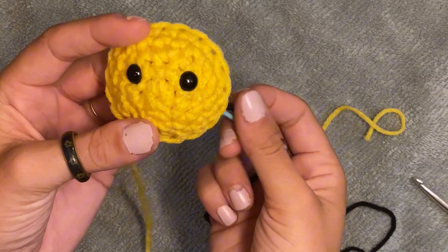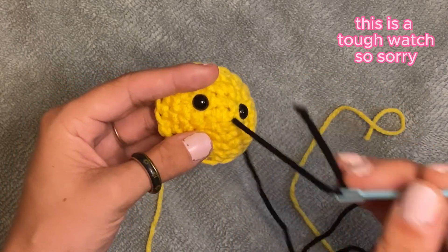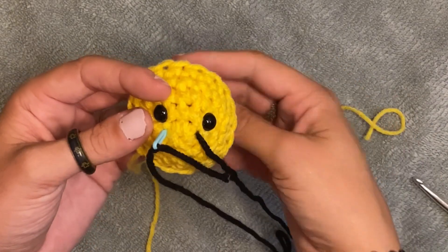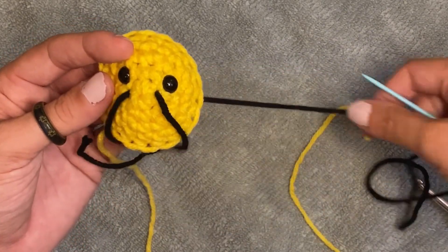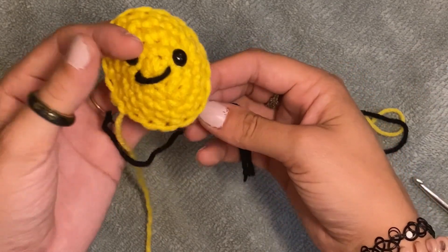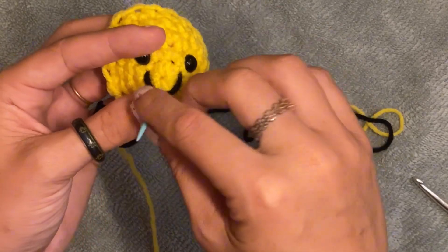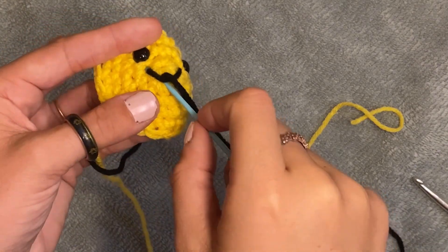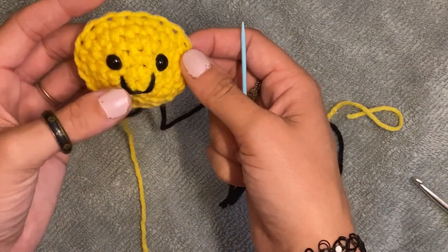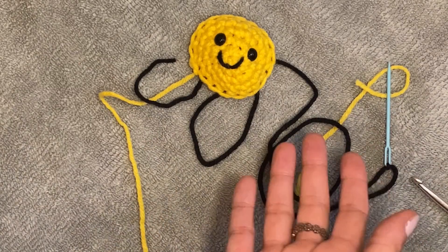Time for this stupid little smile. Everybody that knows this channel knows I don't know how to explain this, so maybe watch as I do and don't do as I say — that would be my best advice. It never turns out well for me anyways and I'm probably going to get upset. Hopefully not. Wait, this actually is looking like it could be okay... this honestly sucks. Wait, I'm actually going to keep that — did you guys see that? The one time I do it right and I'm just rambling about nothing. Well, that's how you do a smile. Just go look it up if you don't know how.